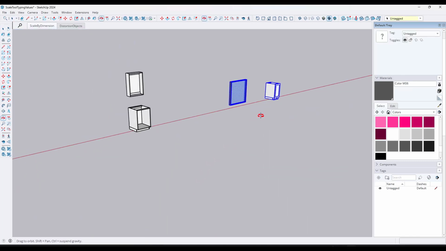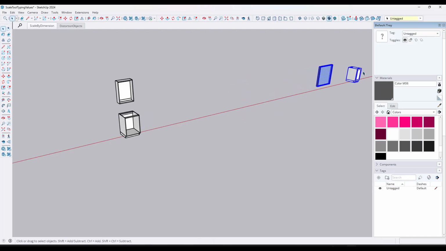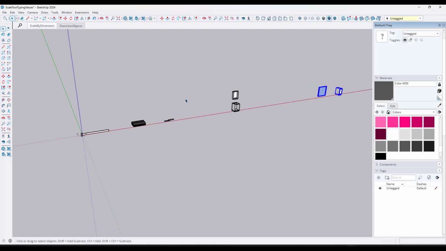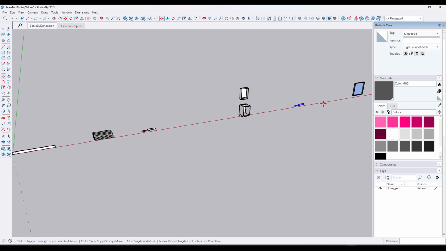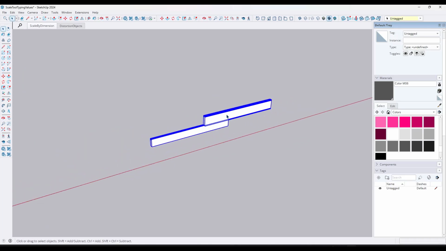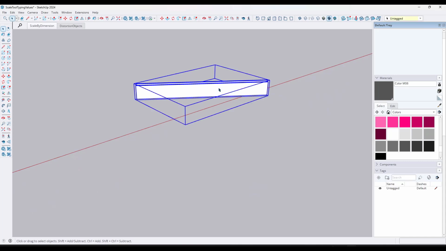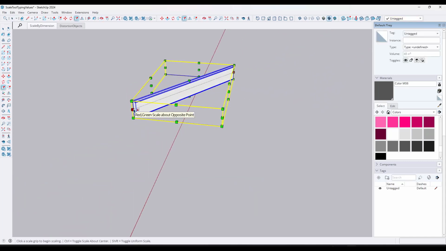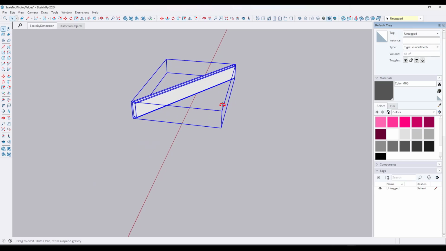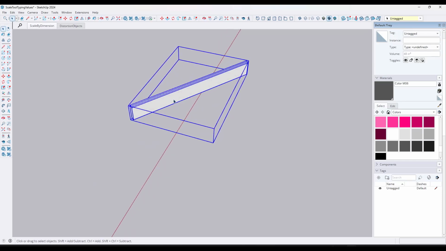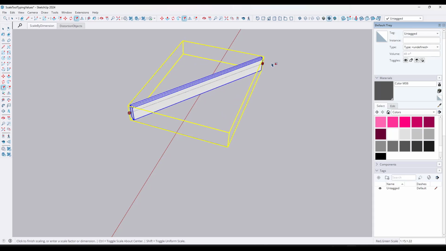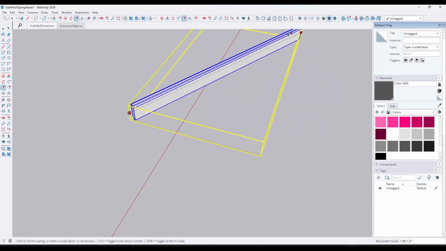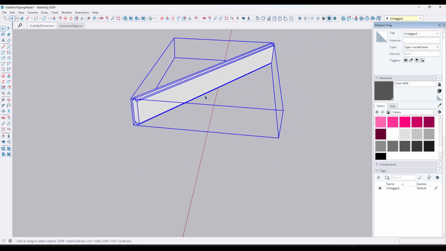And I wanna show you one more thing before we talk about how you can resize objects that do the distortion. And that is, say that you have an object where your scale box isn't aligned. Say that you had an object like this one, and if you try to scale it, that scale box isn't aligned with your geometry. That's because your object geometry isn't aligned with your object axis. So you're gonna have problems in here because SketchUp is trying to scale this based on the object axis. Now you can kind of try to scale it this way, but that's gonna distort everything. It's not really what you want.